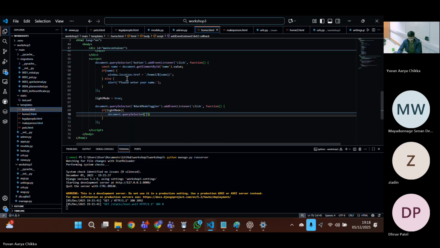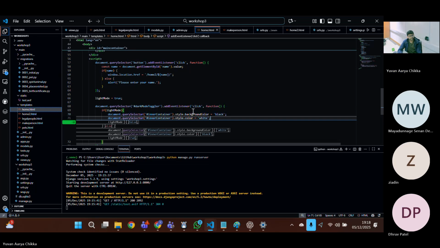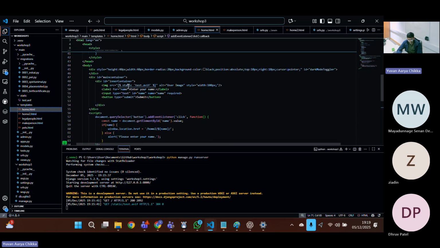dot style dot background color equals black, and we're going to say that the actual color of the text in inner container is going to be white. We created a thing with ID inner container previously.